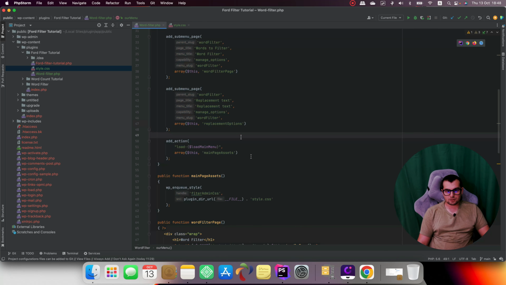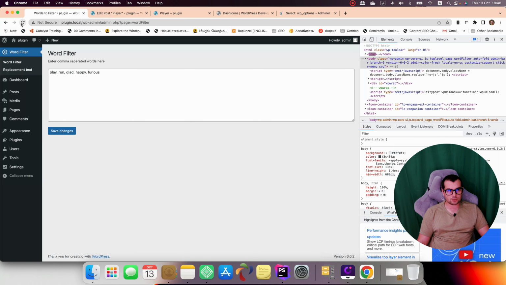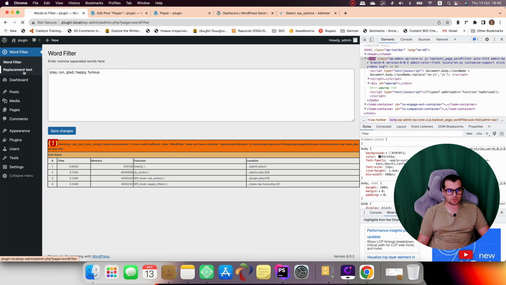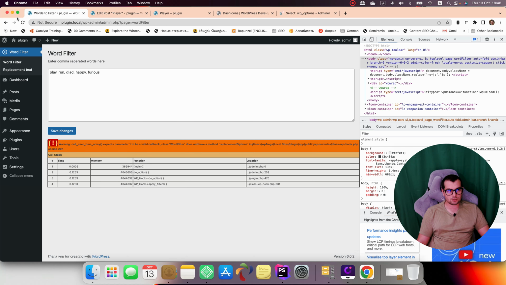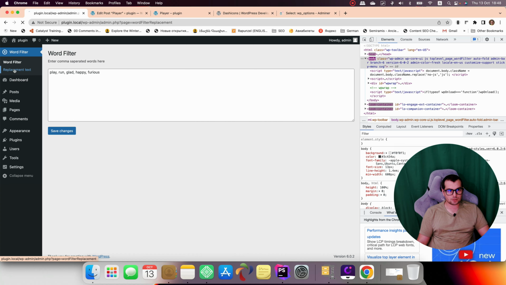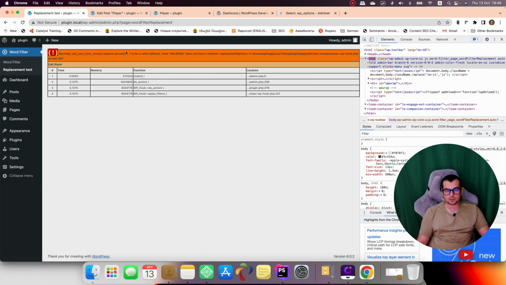Let's save it. And now we should be able to get an empty page. But where actually we got the problem? Yeah, probably we need to change the slug in this case. Give me a second. Word filter replacement. So this should solve the problem, I think. If I go here, we are having a problem.